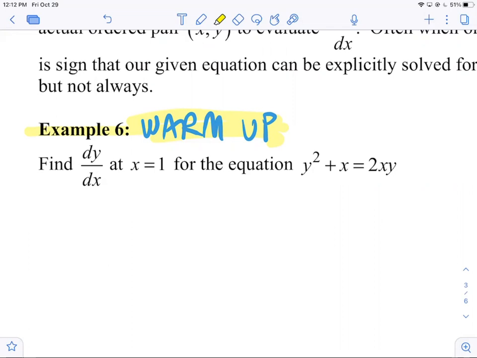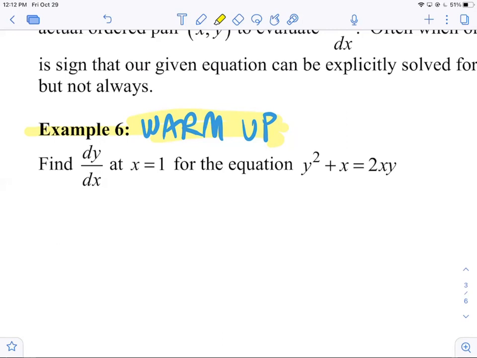So first thing you'll notice is it's not solved for y, is it? Can we solve it for y as a single equation? Probably not, because there's a y and a y squared. So I could use the quadratic formula or something and get a plus and a minus version. Yucky, gross.